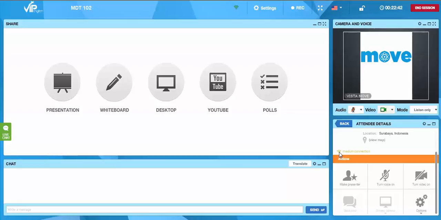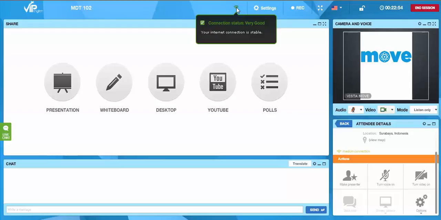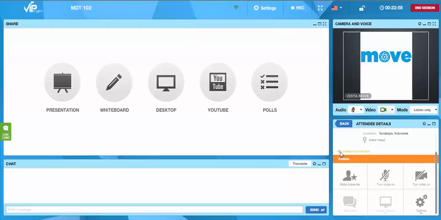And as you can see, the connection is medium. That's yellow. As I may remind you from the beginning, my connection with the PC is actually good right now. Okay, that's very good. And this is yellow, saying that this is medium. Usually what happens is you get some misconnection, or you drop off and drop on again.